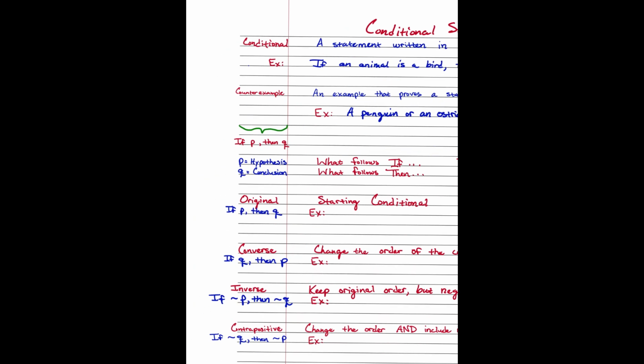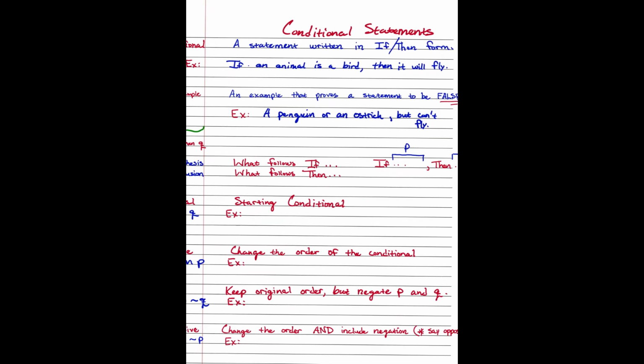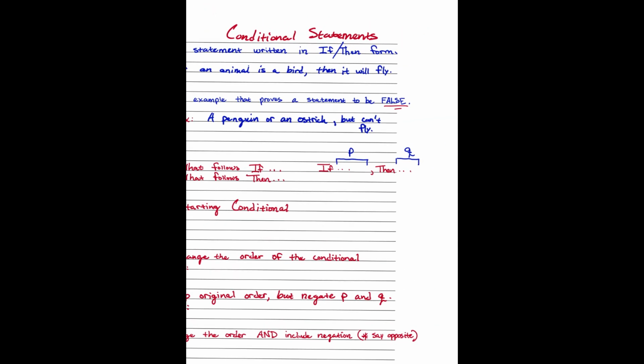Now we're going to talk about what's called the hypothesis and conclusion. What comes after the word if is what we call the hypothesis. That's an observation that you make that is not tested. The conclusion is what we have found based on the results of a tested hypothesis. So the conclusion is what follows the word then. We say if something, then something.